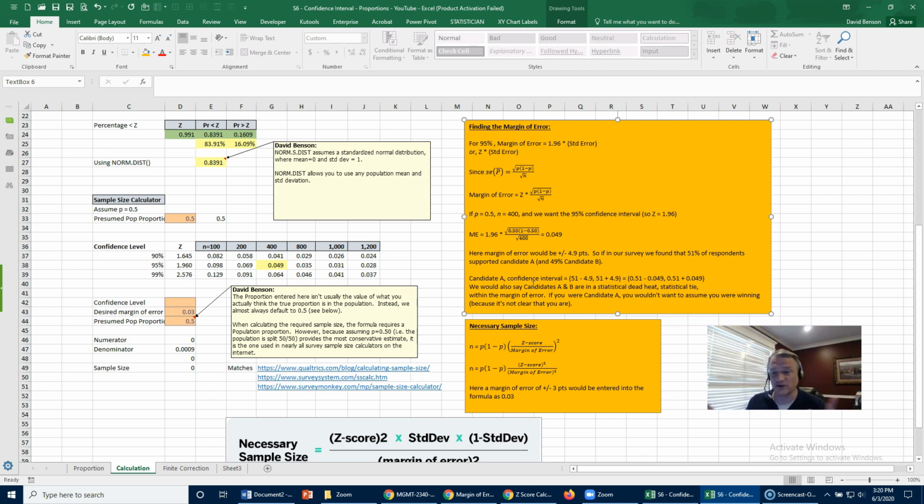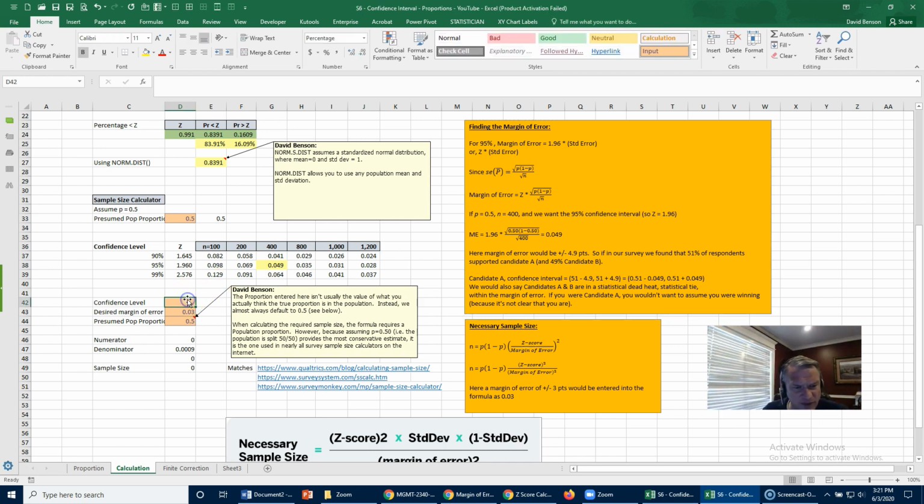You wouldn't want to say, oh, they're definitely in the lead, because you don't know, right? They're within that margin of error. And so especially if you're candidate A, don't rest on your laurels, because it's not clear that you're winning. If we were to go and take another sample of 400 different people, it could easily be 50-50 or flipped. Okay, so you just want to be careful about that.